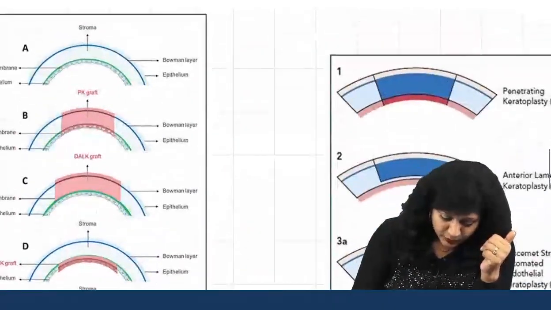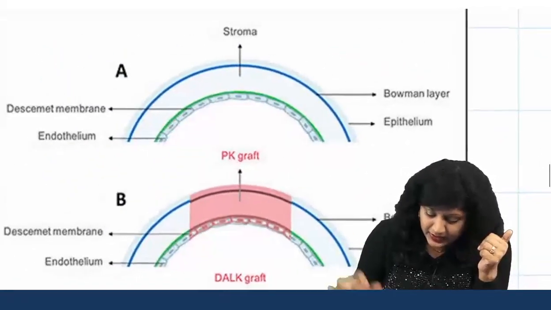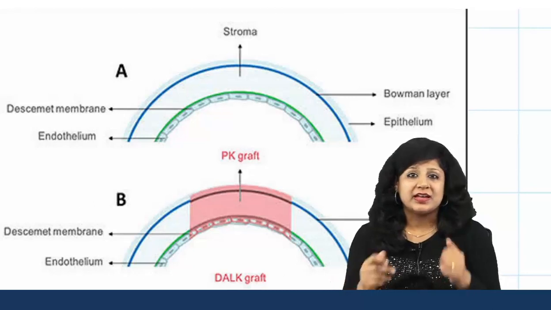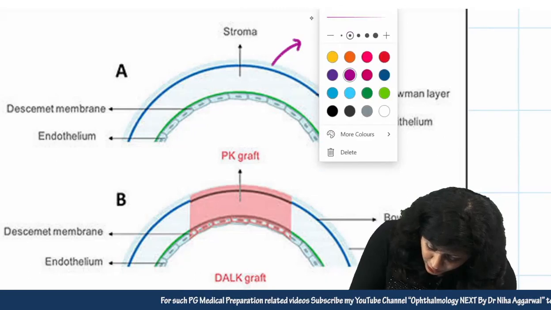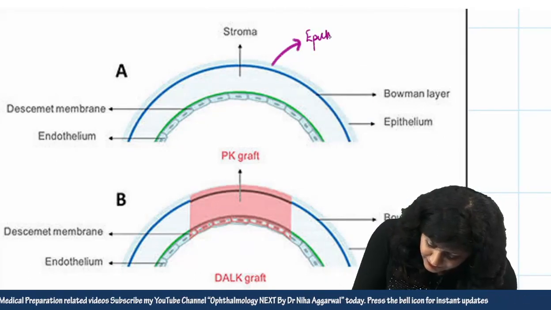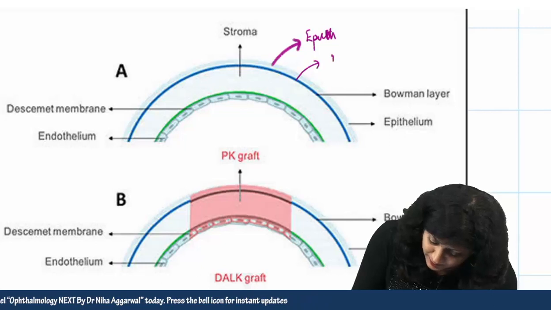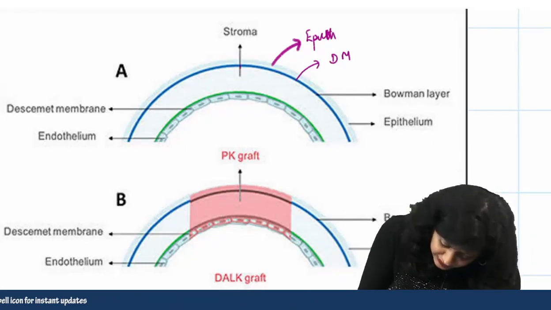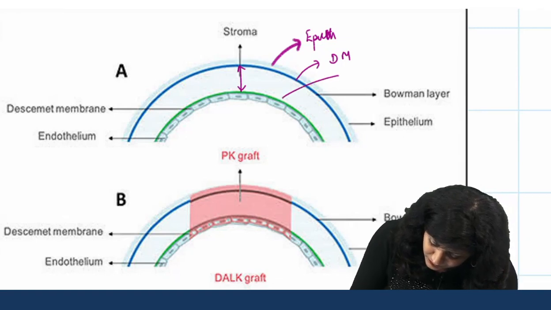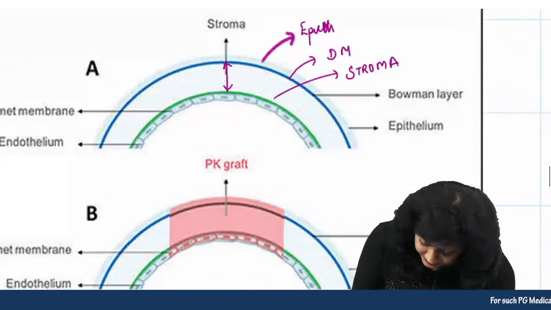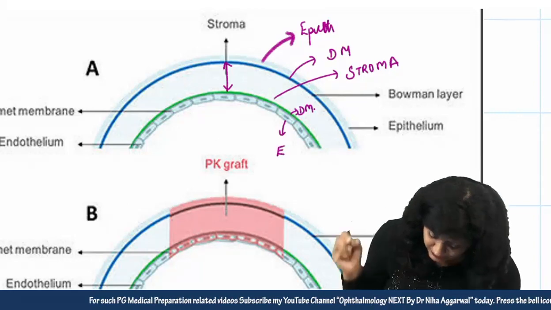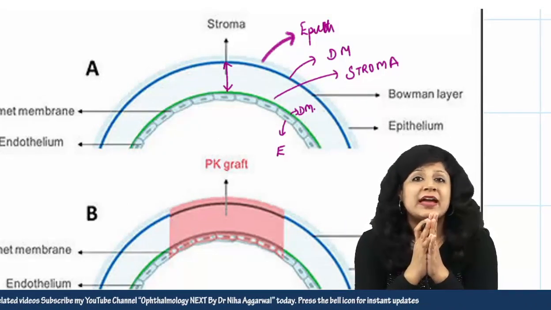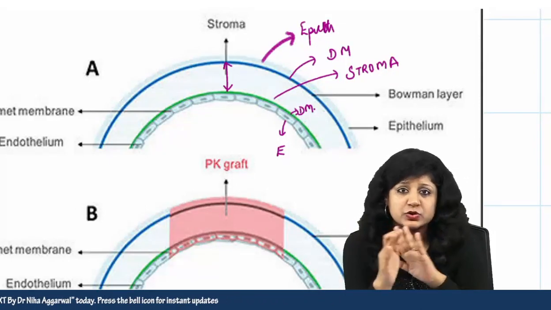Now having cleared these concepts, let us try to see it in images. So take the first one. First I will be showing you the normal one. Now if you see the layers of the cornea, A, B, C, D, E, so how will you go with this? So this anteriormost will be your epithelium. Then can you see this blue? This is your Bowman's membrane. And the thickest is your stroma. This goes your stroma, right? And can you see this green one? This is your Descemet's membrane. And finally single layer of cells, E for endothelium. So you should be first able to identify which layers are involved. So you are clear with this.